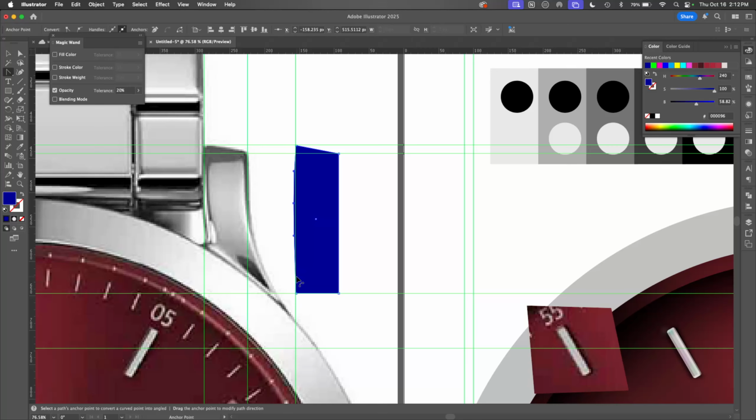And then I want this to stay right here. I could measure that if I wanted. It's actually right here. So I'm gonna move this anchor point up to there. And then I'm gonna add an anchor point. Let's pull this back. I'm going to add an anchor point right there so it stays. And then I'm going to move this over like that. And we can kind of round that out a little bit more.